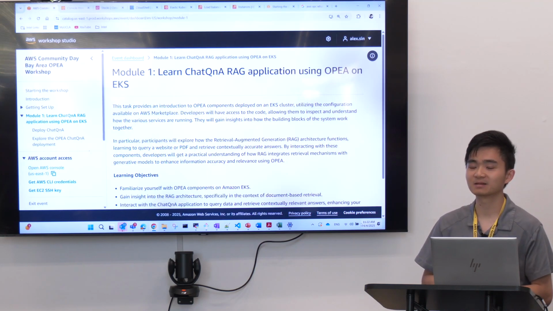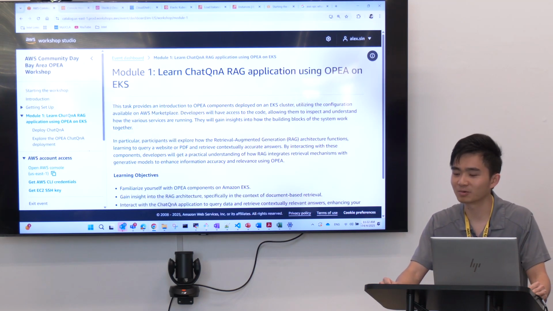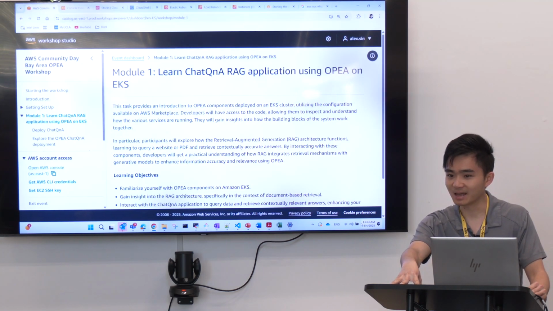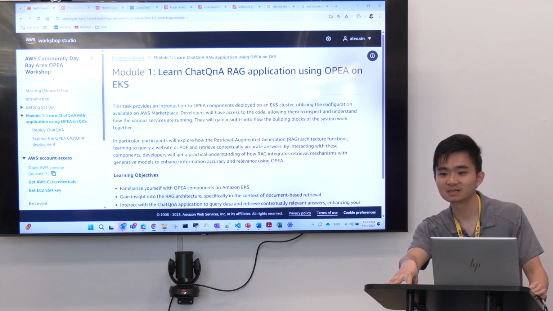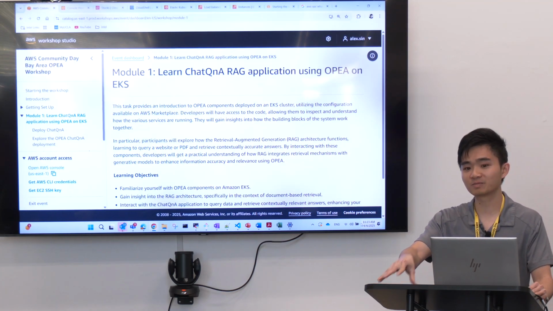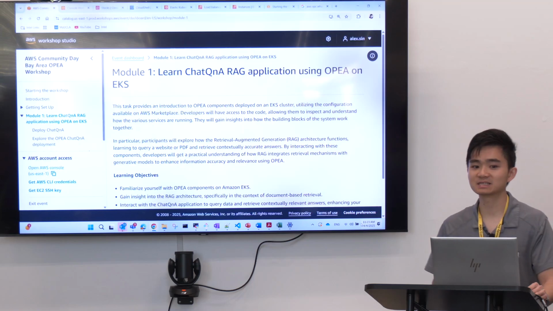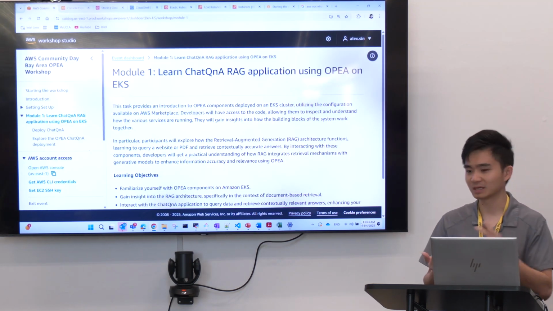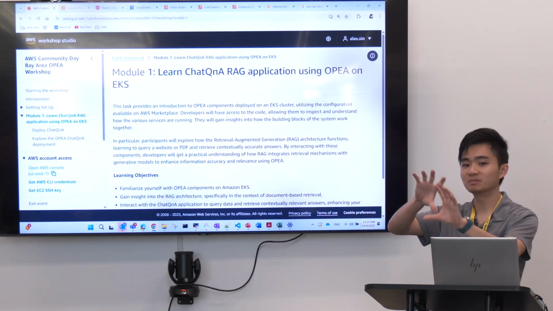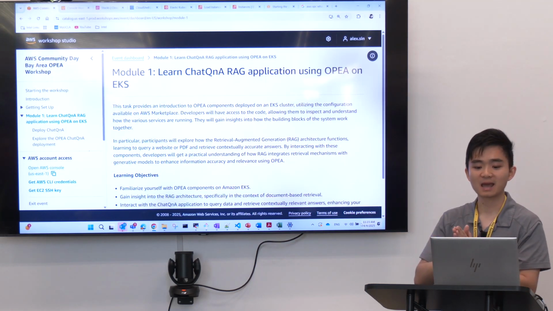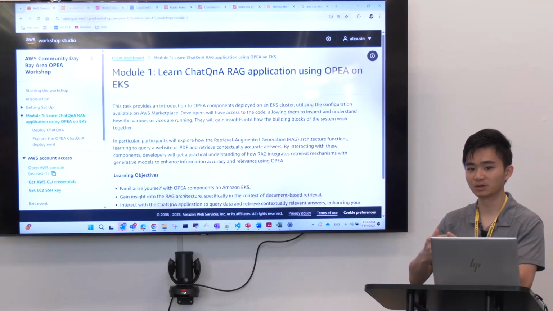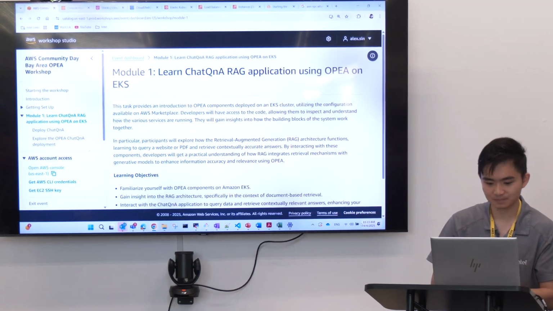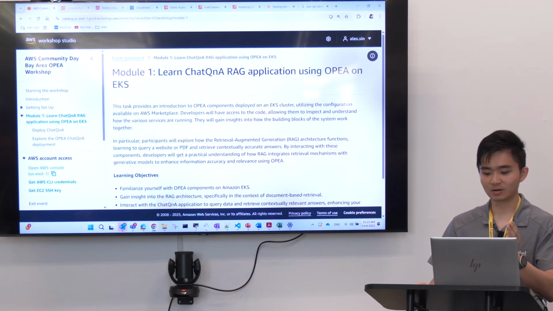So rather than starting from scratch and from the ground up, what if we leverage all of the good work that these companies are doing and use it to build our own GenAI apps? The learning curve would be so much easier, not as steep. And hence, instead of focusing on what framework to use or what language to use, let's focus on building the actual solution that we want. And most importantly, how do we build, deploy, customize, and then scale it out? So that's where OPEA comes in.